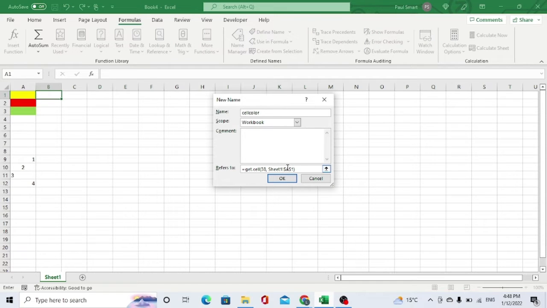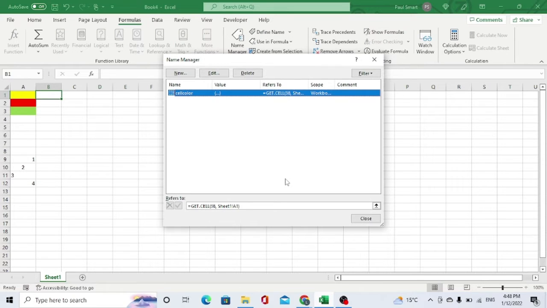Now what you'll notice here is that the cell reference comes with the dollar signs attached, and that's actually not what we want, because we want to drag the cell reference down. So the way to do that is just click F4 to go through the options to remove that. And once we've done that, we can click OK, and we've got ourselves a function for cell color.